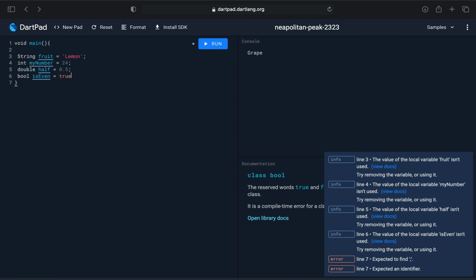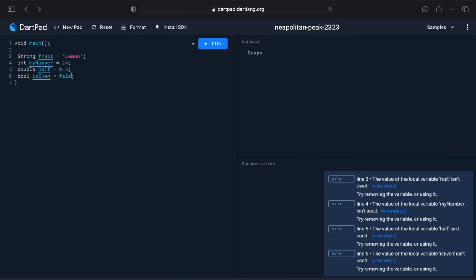We either give it a true or we give it a false. And we have no errors, right? So here we go. We have just talked about how to declare variables using var, final, const, and also by explicitly defining the data type at the point of declaring the variable.